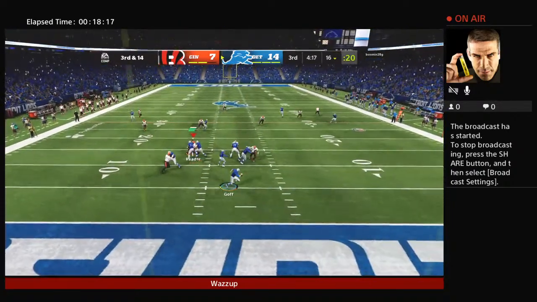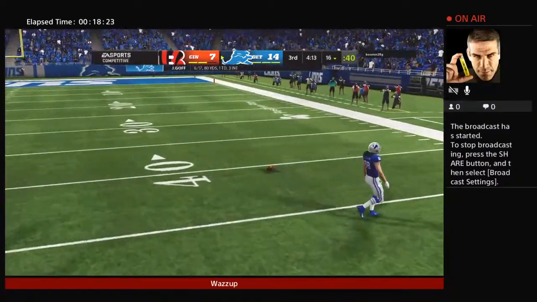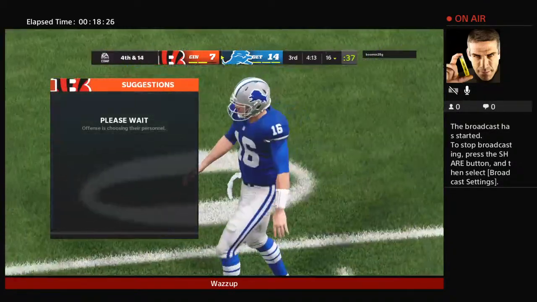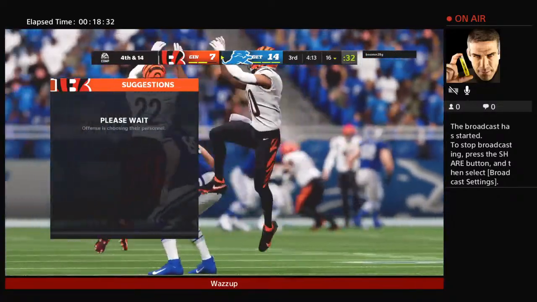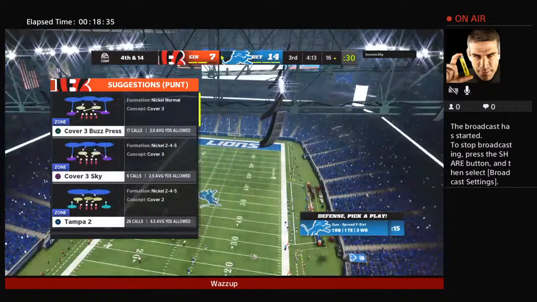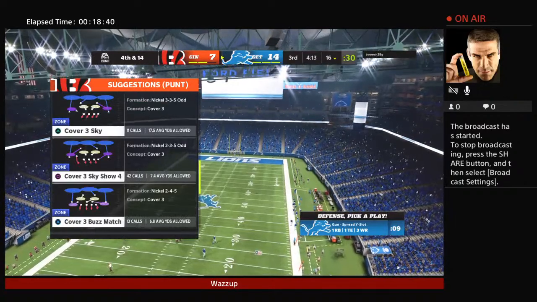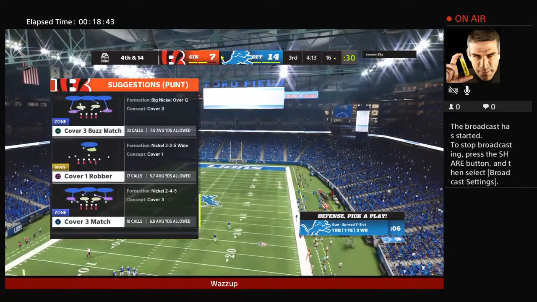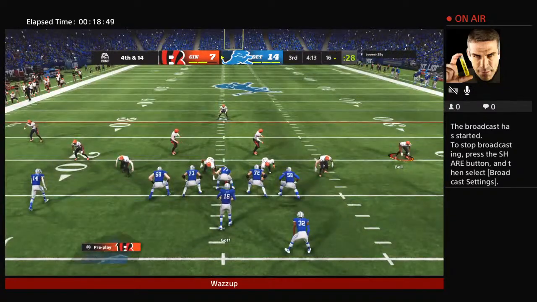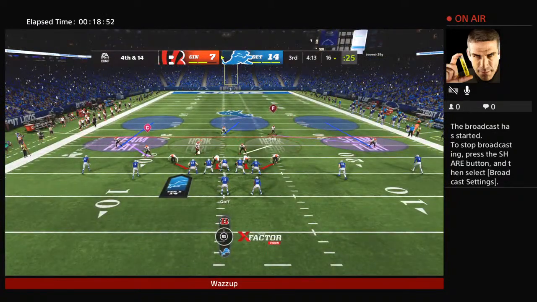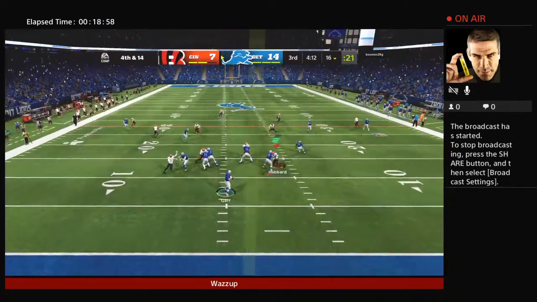From the gun, here's Goff. Eluding the pressure right. Now he's going to throw deep right side. And this one incomplete. And another throw that really could have been, maybe should have been intercepted. That would have been number 4. Instead, it's fourth down. And now they're going to go for it. This isn't 4th and inches. This is 4th and 14. They are going for it.